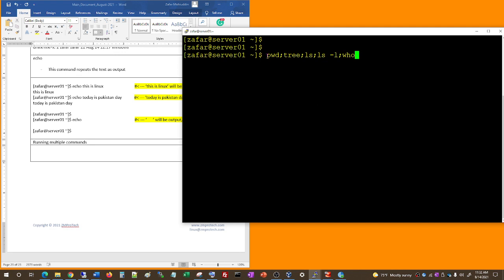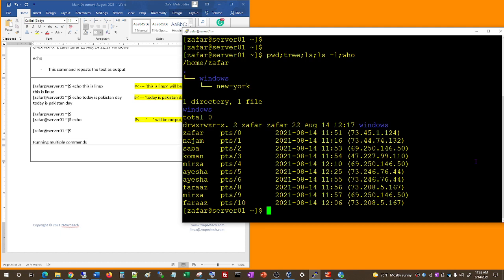And if I have all these commands in a line here, I'm telling the system to run all these commands right one after another, okay? So when I do that, boom, 1, 2, 3, 4, 5 commands have run simultaneously. But it is simultaneous because it's only a few commands. It's right one after another here. Whatever command you put in is going to run first. First you're going to run PWD, tree, LS, LS hyphen L, and who.